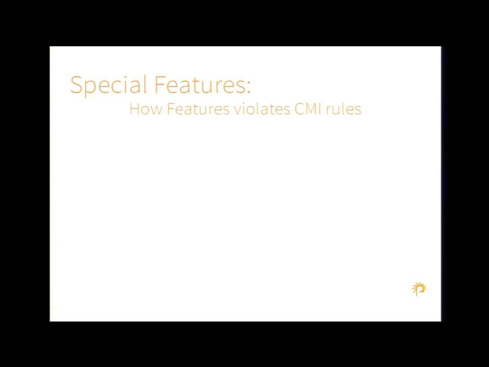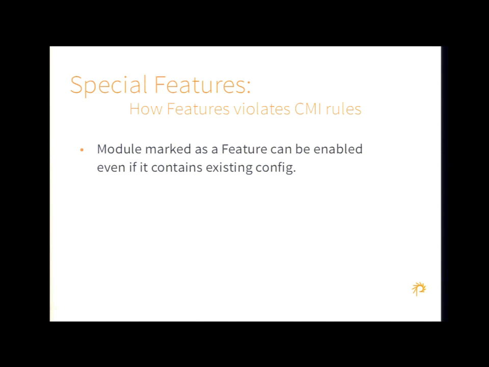What is features still doing that's kind of bad — how does it violate some core CMI rules? The first is that a module marked as a feature can be enabled on your site even if it contains configuration that already exists on the site. We saw that when we exported the gallery — we had just created it, then enabled the module even though it contained that same view. Drupal doesn't normally allow that, but it's necessary for developer experience when creating features on your dev box. We overrode the config installer in CMI to allow this only if a module is marked as a feature. A useful trick: if you have a non-feature module that won't install, you go into the YAML file, say 'features: true,' install it, then delete that, and you're back.